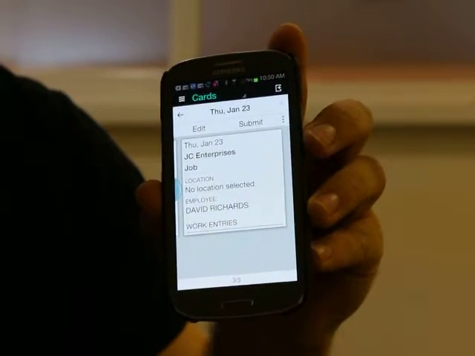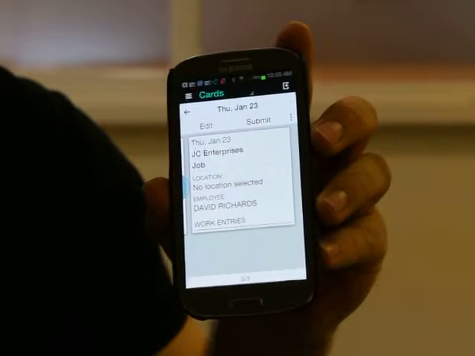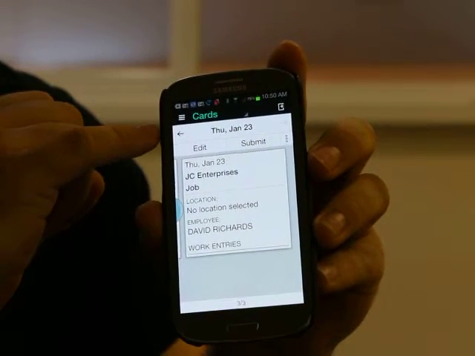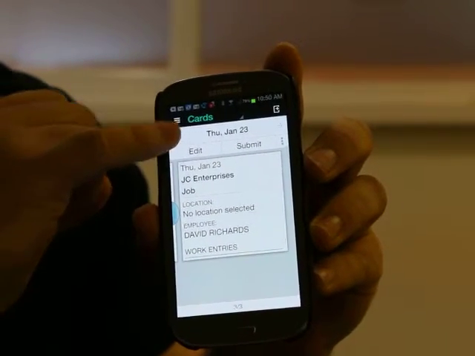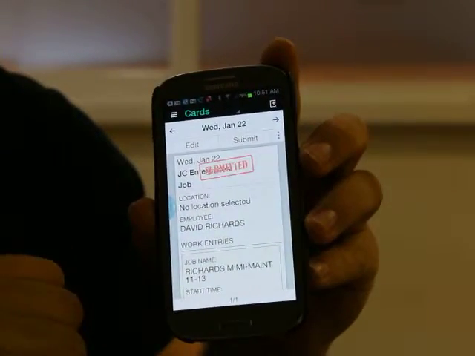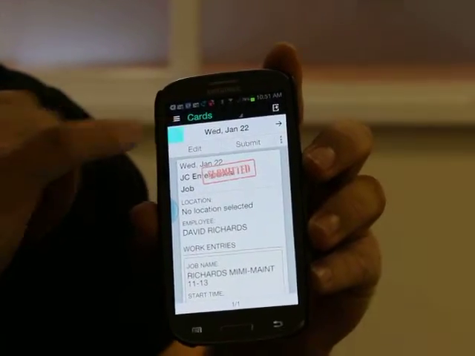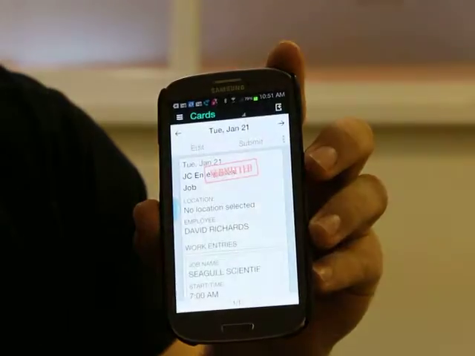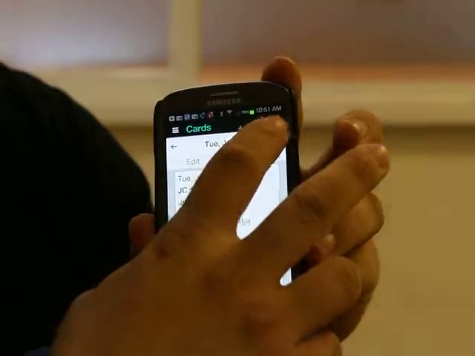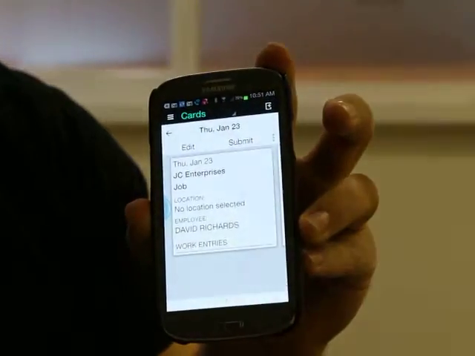The next thing you want to do is check the date, because you want to let the card know what date this time card is. To go back and forward, one way to do it is this little arrow by the date. Right now it says Thursday, January 23rd. Boom, just click. It'll get to Wednesday. Notice there's a lot of things filled out. I was a good boy. I filled out my time card yesterday. So that says Wednesday, January 23rd. You can go back. If you're a bad, naughty boy, you didn't fill it out for Tuesday, you can go all the way back. So let's go forward, and it'll go Tuesday to Wednesday and then to Thursday.